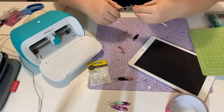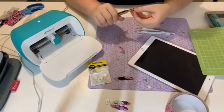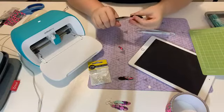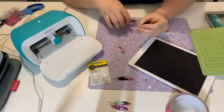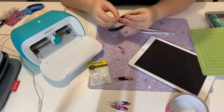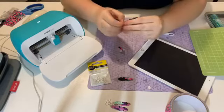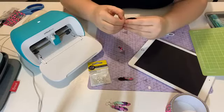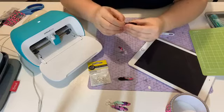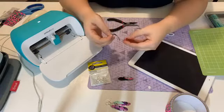This is so, sorry, it's really hot in my craft room too. Sorry guys, please ask questions and I will see them. I just am not really great with jewelry making in general. I'm trying something different tonight, so I hope you appreciate that I have no idea what I'm doing half the time.